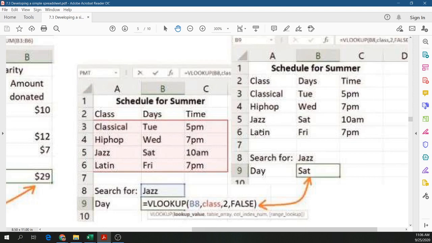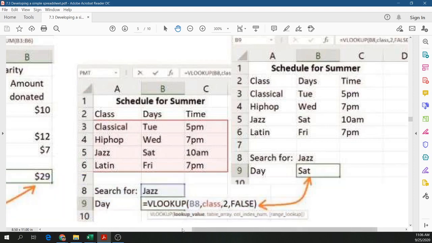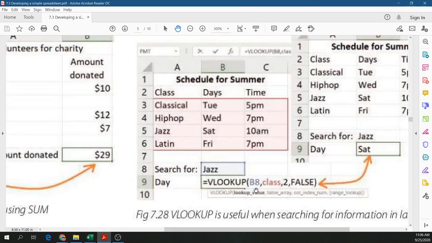Just two different images of it, two variations of it. But it's one table. So they have the VLOOKUP function and the value that they're looking for. That is the first syntax, the value that you want to look up. So they have B8. B8 is jazz. C is highlighted here at the bottom. B8 is highlighted as jazz. That is what they're looking for.